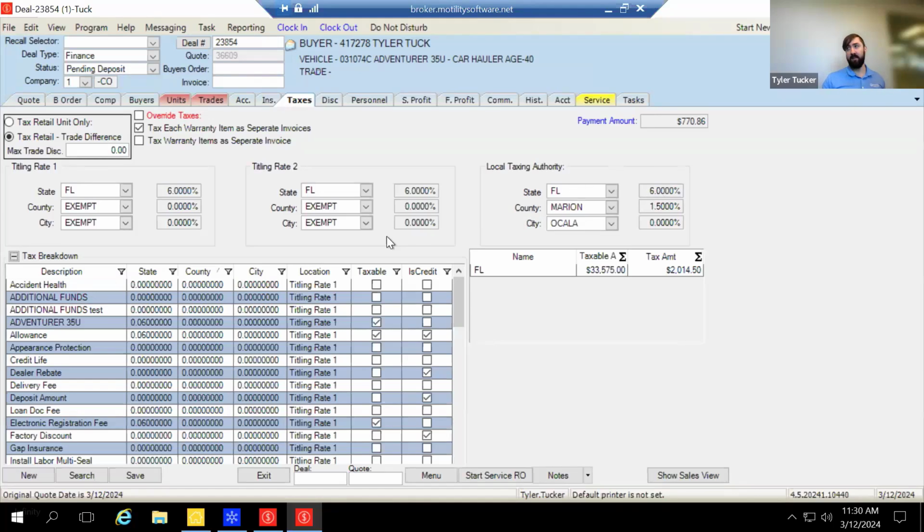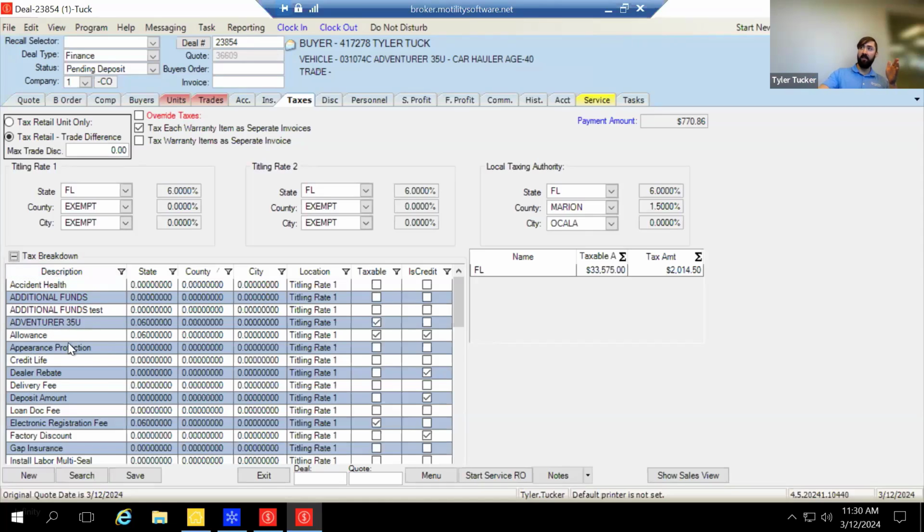Now, why does any of this matter? I'll explain. If you're trying to get a good idea on what is being taxed in the deal, how you're taxing it, at what percentage it's being taxed, you will want to open up your tax breakdown. And this works the exact same way, and it literally looks the exact same in Infinity and in MA. No differences here. You'll have all of your products, everything that can be included as a front end, back end item, however you're wanting to break it down, all of it listed here. So anything from your fees, your aftermarket products, such as like your warranty, you get the gist here, allowance, credit, life, gap, insurance, so on and so forth.